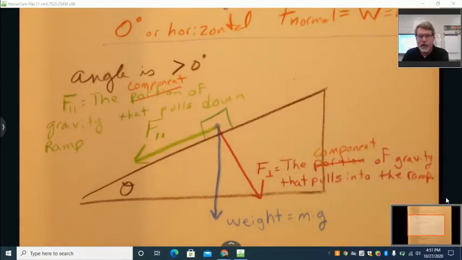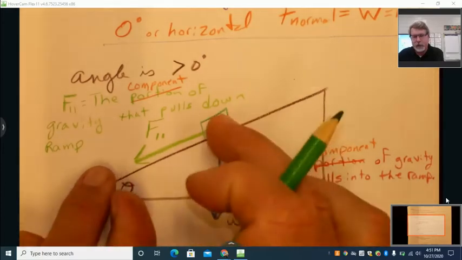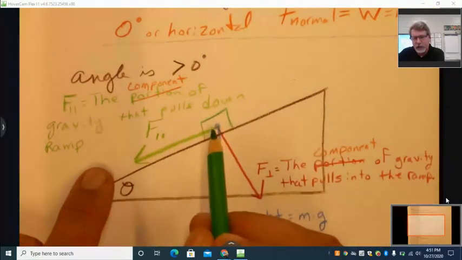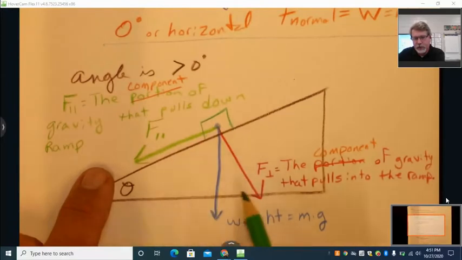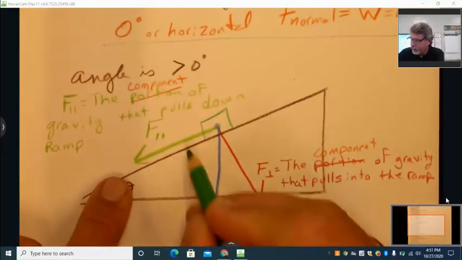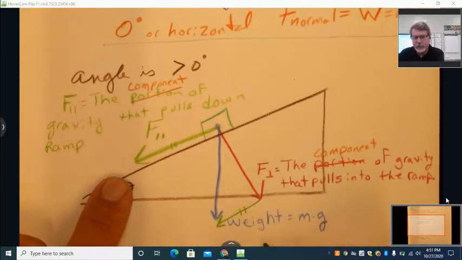The component of gravity. So that makes me think about this, guys. How do you solve for components? That's right, sine and cosine. So one of these vectors is the sine and one is the cosine. So if we take this parallel vector and see it's connected tail to tail here, let's move it so that it's connected head to tail down here. And of course, it's still parallel to its original placement.